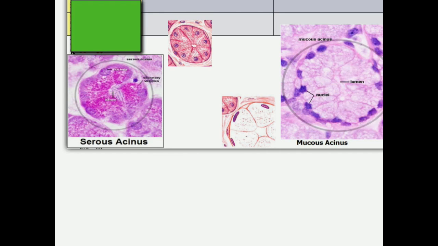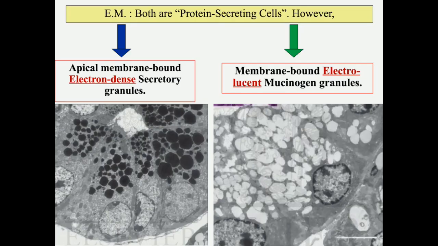Don't forget that we have other cell around this acini, which is the basket cell or the myoepithelial cell, whose contraction will cause evacuation of this acinus. Of course, this secretion is thicker than that of the serous, so we will expect to have more myoepithelial cells here than there. By the electron microscope, the differentiation is very easy.